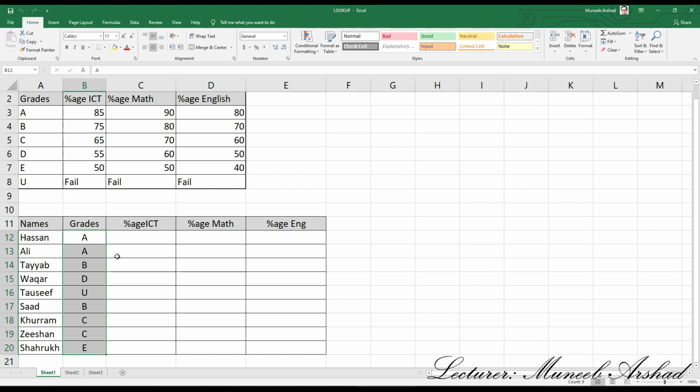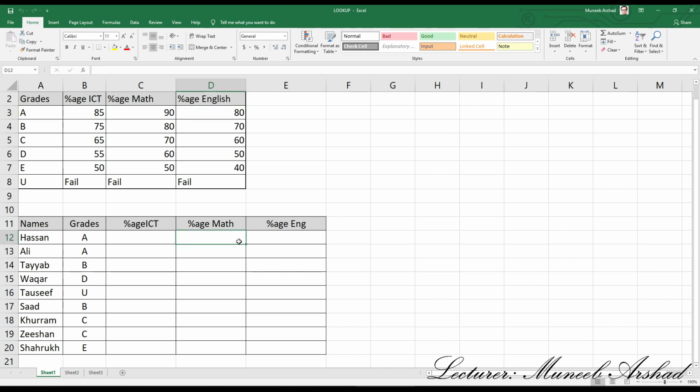For instance, if Hassan has scored an A grade, Hassan's percentage in ICT should be displayed as 85. So it needs to look up this value from this table and give us the corresponding answer in the correct cell. For maths it should display 90, and for English it should display 80.